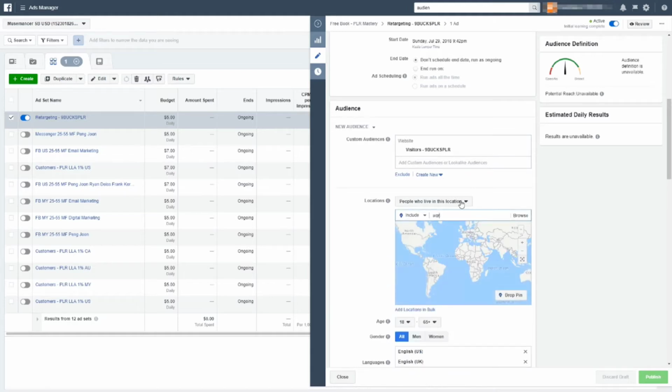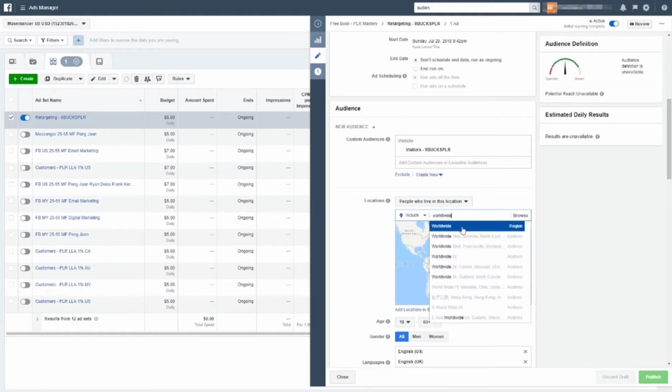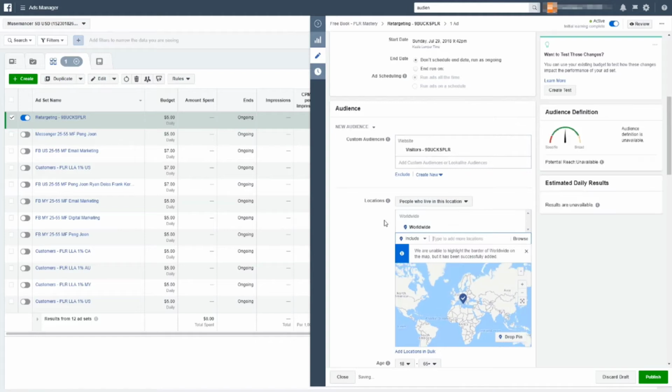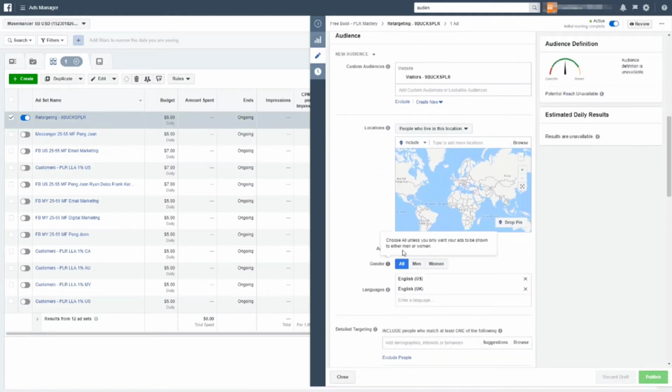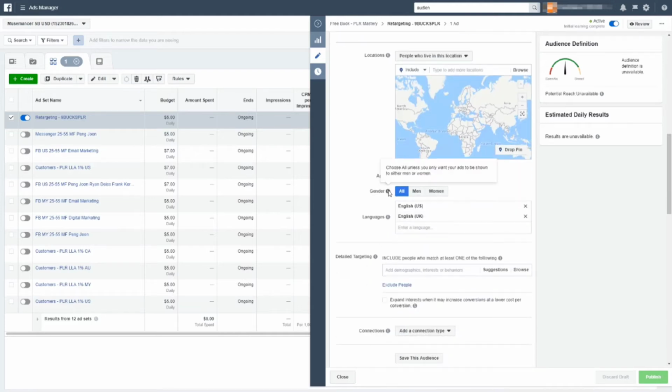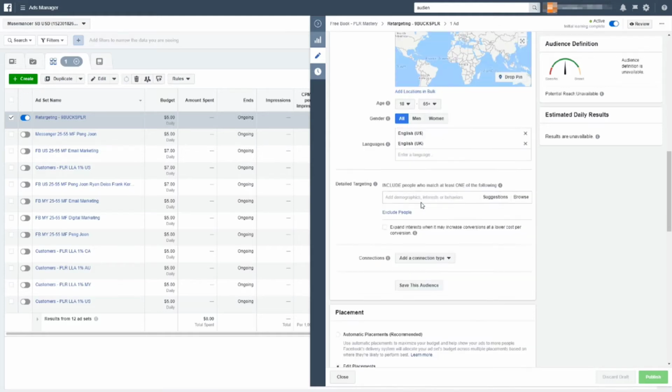Okay, locations, you can leave this blank or you can just put worldwide. That means everyone in the world. This is totally up to you, because this offer is universal. I sell to a mass market where anyone in the world can be buying the product, but this is just retargeting, so you can either leave this blank or leave it worldwide. Age, the maximum and the minimum, 18 to 65 plus, anybody, unless you are very specific about who you want to retarget. That's okay, but I generally leave it alone. Gender, all. Languages, preferably just English, because my whole thing's in English anyway.